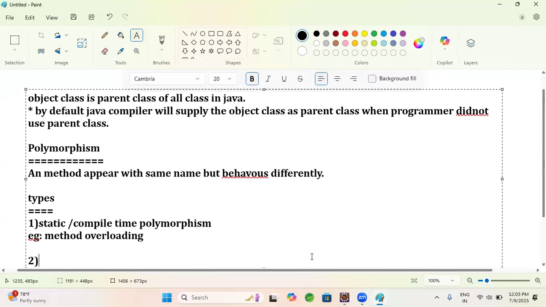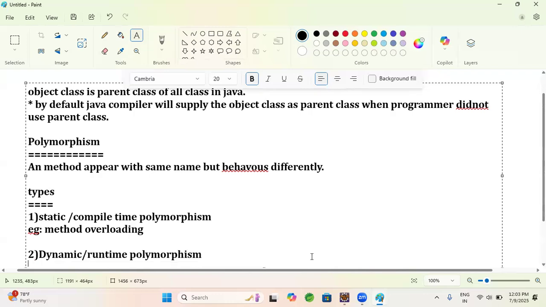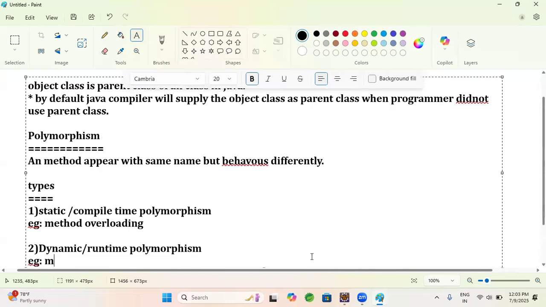The second one is dynamic or runtime polymorphism. An example for this is method overriding. So there are two types of polymorphism, static and dynamic. In static we have method overloading, and in dynamic we have method overriding, right? Let's see the first one, method overloading.